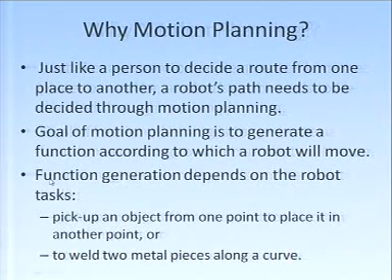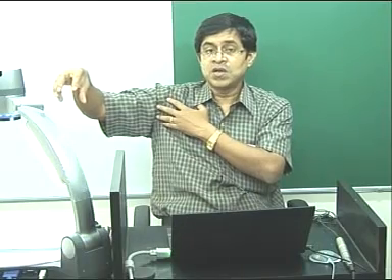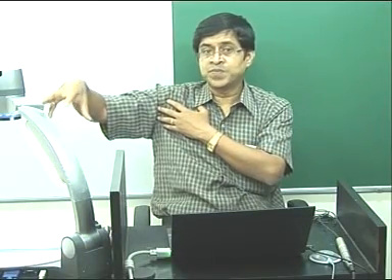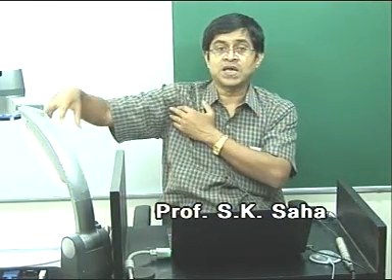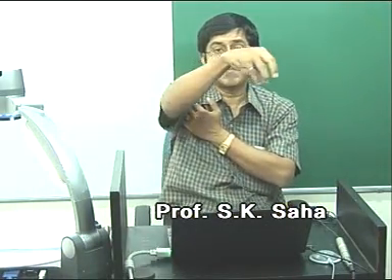But this function generation will depend on your task, right. The task could be, say, to pick up an object from one point and place it at another point. Look at my hand. Suppose my hand is a robot. If my task is to pick up one object from here and place it here, this is one task, I pick it from here and place it here.